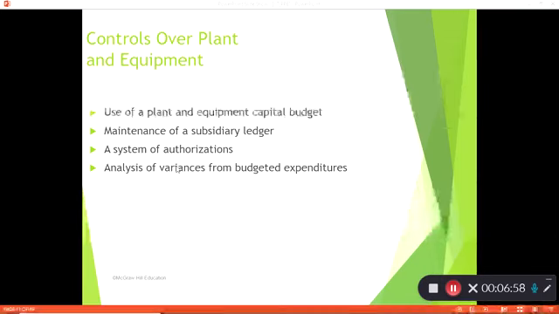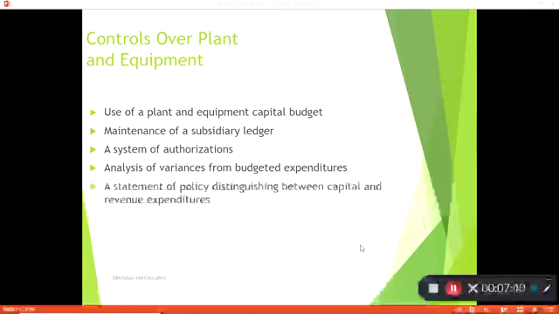Does the fixed asset group look at variances from what was budgeted and try to investigate to make sure they understand why variances occurred? Because once you set a depreciation schedule, that should be the same, right? Unless you have an addition or a retirement, that should be pretty set. And once you have planned out how much you want to spend on capital assets, you want to make sure the firm investigates any departures from that budget, because these are pretty large ticket items.